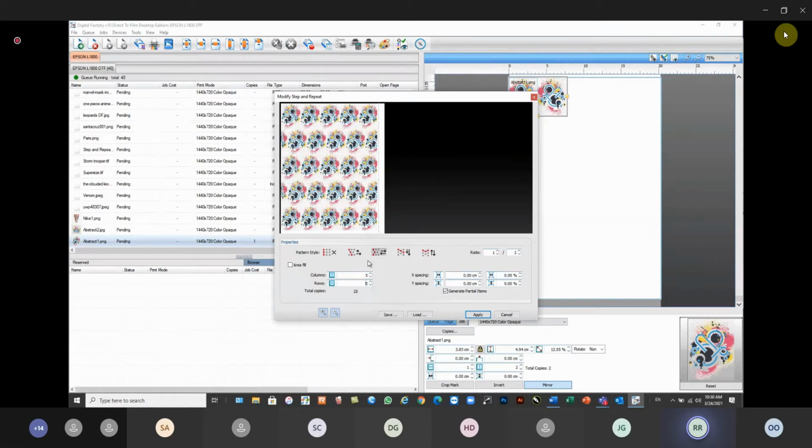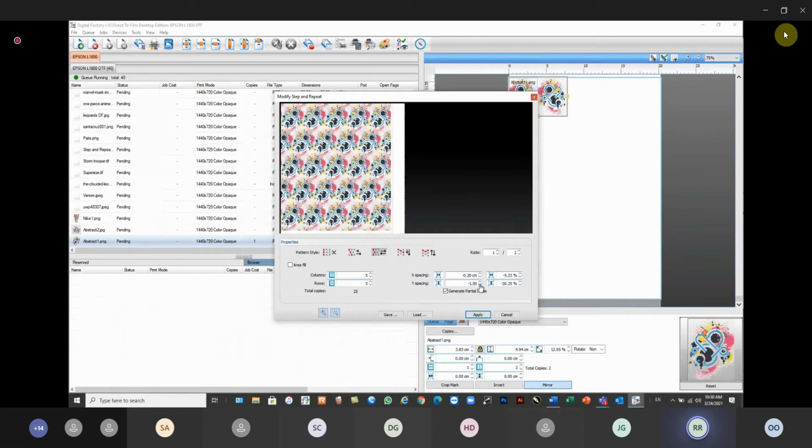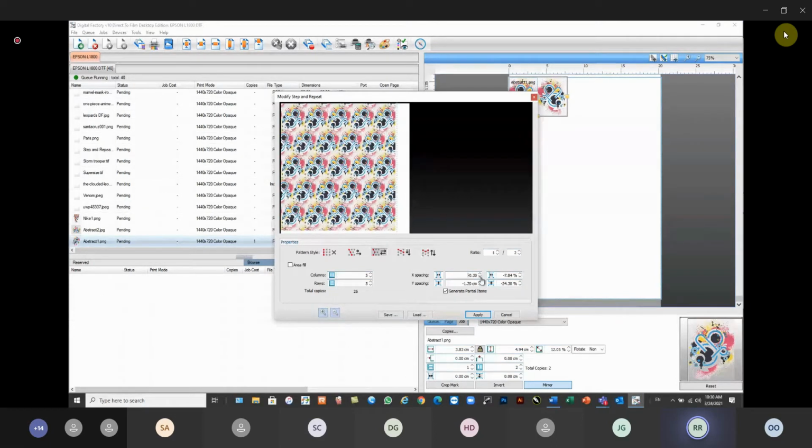Okay, so I've got my step and repeat here, and you do have this kind of offset. And you can do either 1 to 4 offset, 1 to 3, 1 to 2 offset. You can also adjust your spacing to try to bring that overlap in a bit. Okay, so we can do something like this.